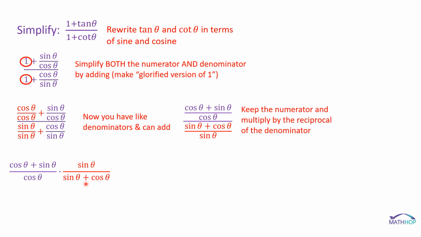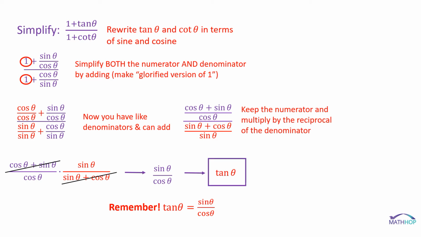And first, before we multiply, I want to simplify. We should know that cosine plus sine can divide into sine plus cosine. Remember, addition is commutative. Sine plus cosine is the same as cosine plus sine. So we'll divide those out, and we are simply left with 1 times sine over cosine times 1. And when we do that, we get sine over cosine. Yet again, we remember that tangent is sine over cosine, and so we know that our answer is tangent. That's it. We took this big, huge, ugly expression and it turned out it was just equal to tangent.